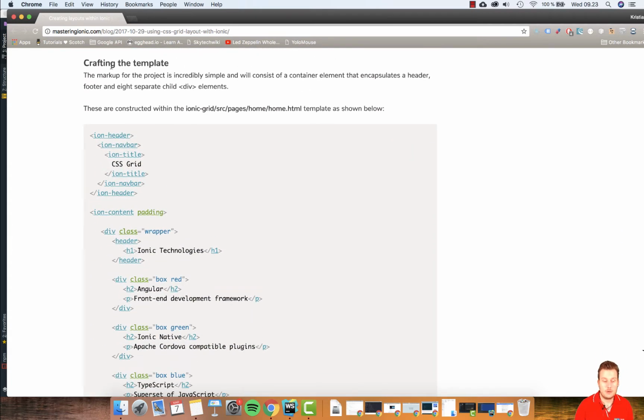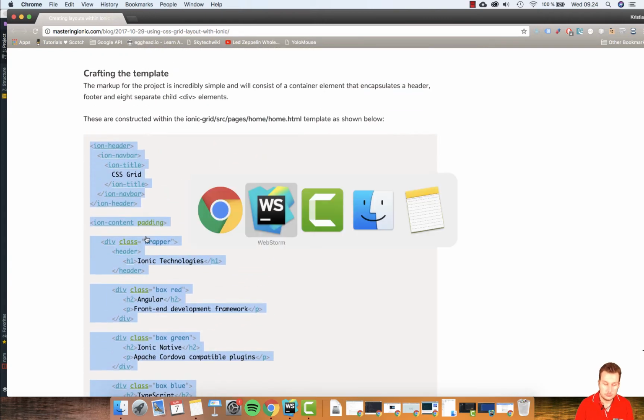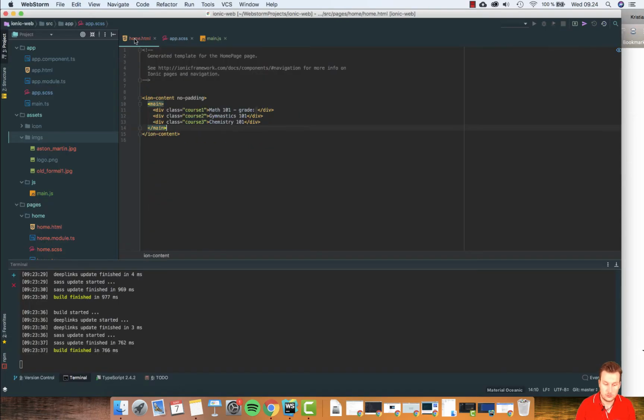If you scroll a little bit down, it's crafting the template. This is the structure of all the HTML. Well, it says all, it's just a little bit actually. You're just going to copy that as well and go back to your WebStorm, go to your home, which he mentioned is the part, and make sure again, Ionic content is like the equivalent of the HTML body tag. Everything needs to be between, let's do it right. So kind of what we used to in our pages, we have body tags and then we have main and so on and so on, and we have a section and a footer, and you know where I'm going with this.